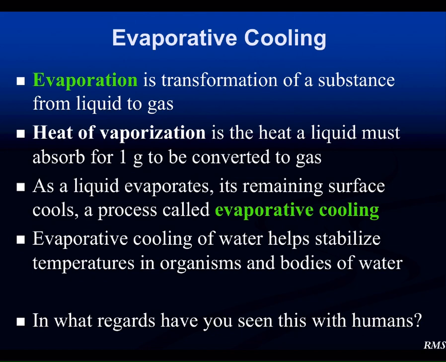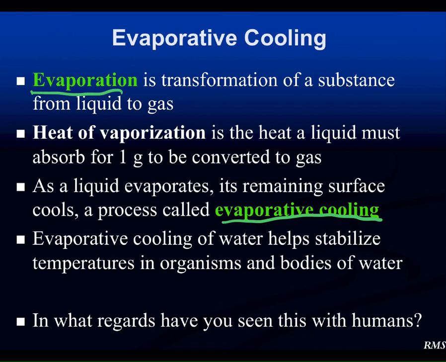Since water can absorb large quantities of heat energy, we can also use it to help cool us off. So there's a process called evaporative cooling. Evaporation is when you turn a liquid into a gas. So how much energy must be added to turn that liquid into a gas is called heat of vaporization. And for water to be converted into gas, there has to be heat applied to it. As that liquid evaporates, it's going to pull the heat out of whatever it's on top of, and that's called evaporative cooling. So when you have water on your skin surface, whether it's sweat or just hose water, as it evaporates away, you feel cooler.